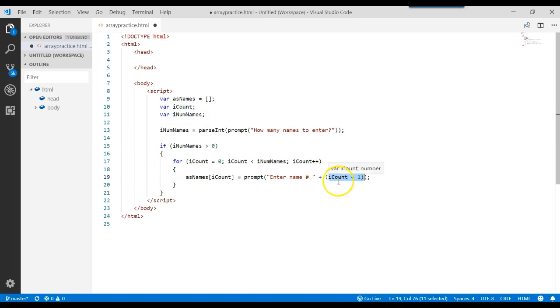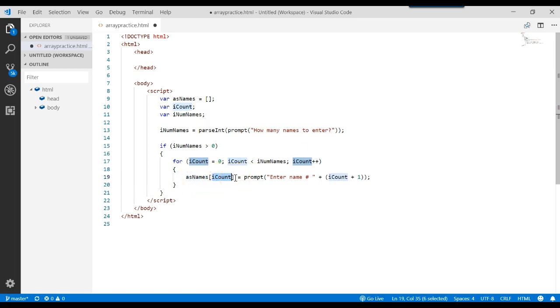But it will say, what's the value of iCount the first time? 0. Let's go ahead and add 1 to it. So this will say enter name number 1. It will increment iCount. It will go to 1. And then we'll say enter name number 2. So be aware this does not change our counter at all. We just took the value of our variable we use as our counter, and we added 1 to that value for display purposes. So this would grab a name and stick it in position 0 of the array.